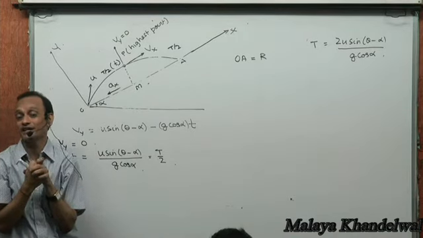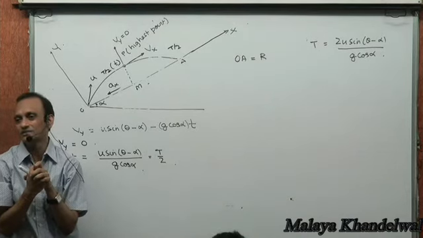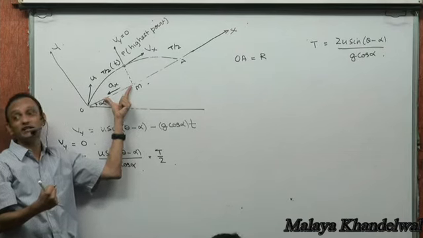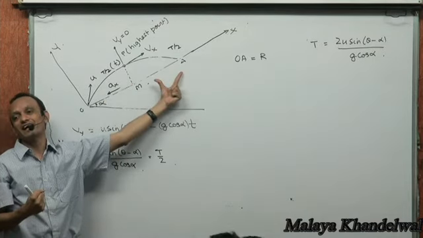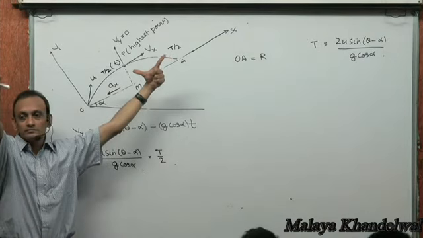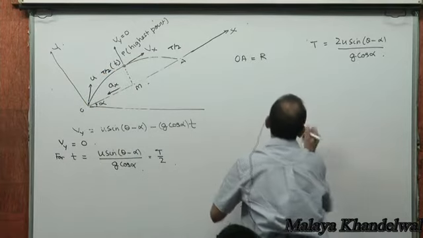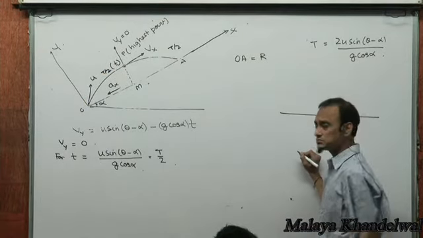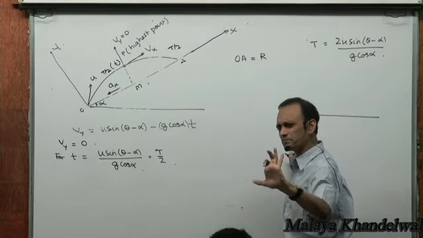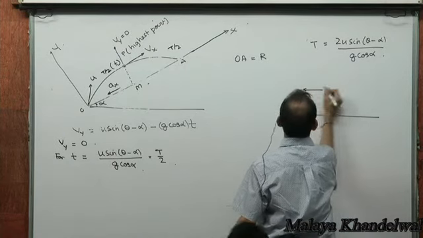Very contrary to our initial belief, where we were forced to accept that this will be r by 2 each, it will actually be greater than r by 2 here and less than r by 2 there. Did you all understand what I'm saying? I'll explain again. Think of one-dimensional motion. Let's say there is a particle with initial velocity u and there is a retardation a like this.